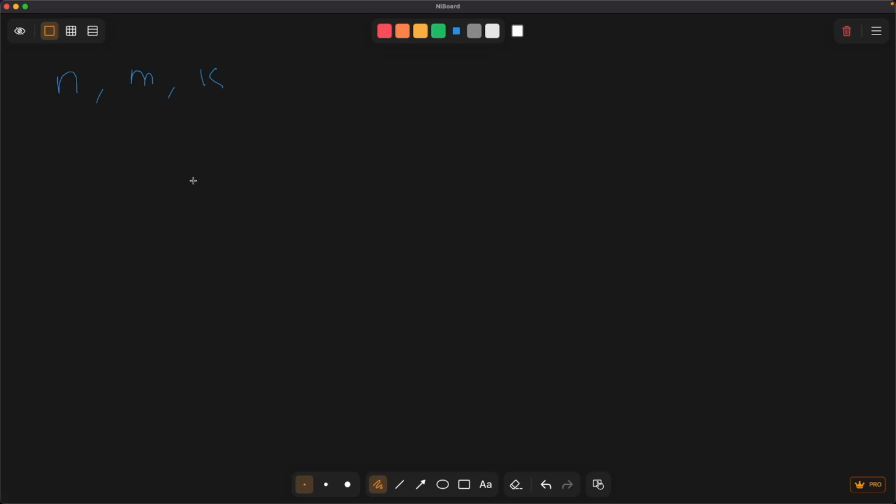k. We'll have the first array b1, b2, b3, b4 to bn, and the second array c1, c2, c3, c4 to cm, and we need to count the indices f and s such that bf plus cs is smaller or equal to k.